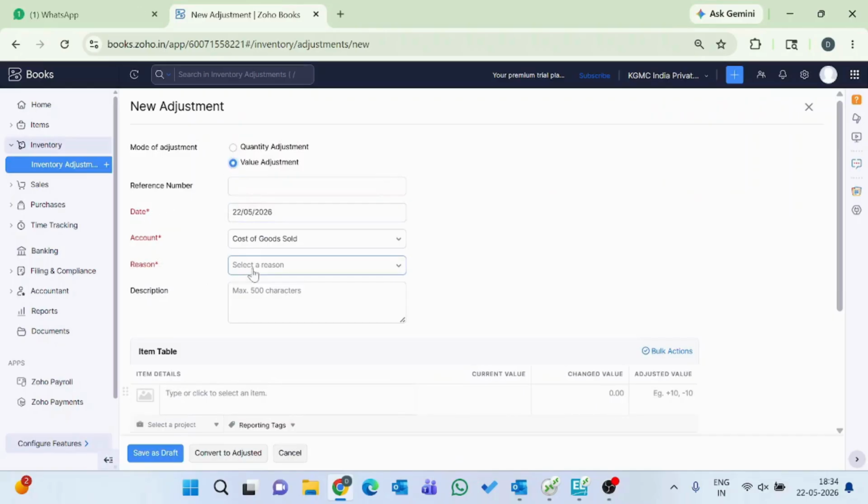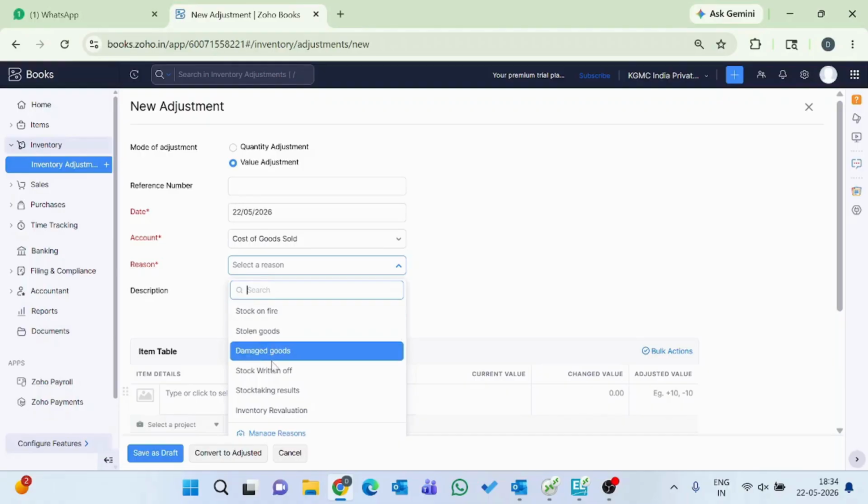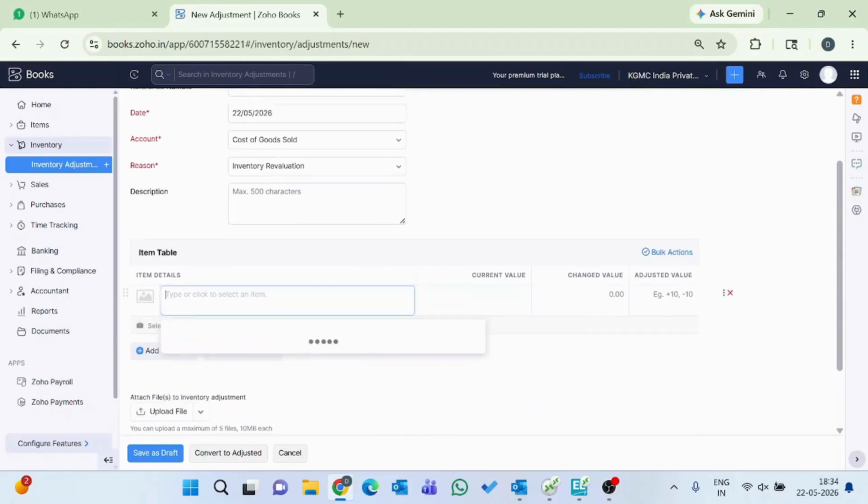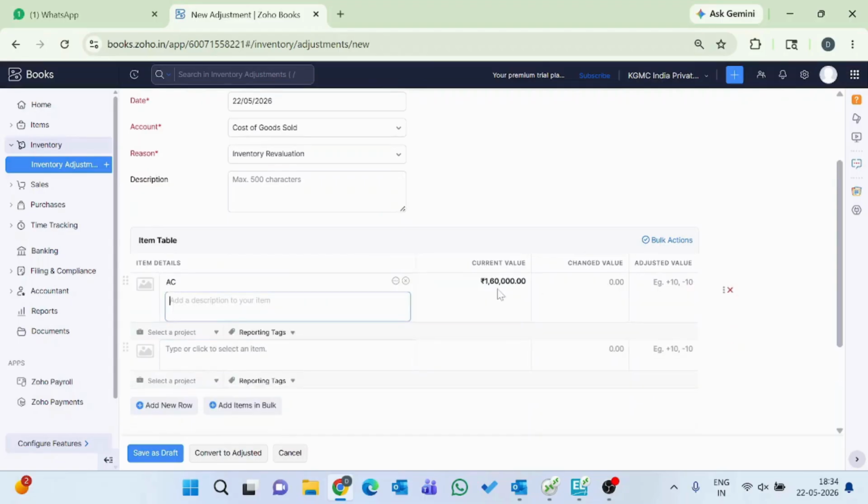Date, cost of account, reason, anything: stolen stock write off, or inventory revaluation. Here click on the item you want to adjust. AC, this is the current value 1,60,000 because we have 8 quantity of AC. 8 into 20,000 rupees, which is the purchase price, is 1,60,000.